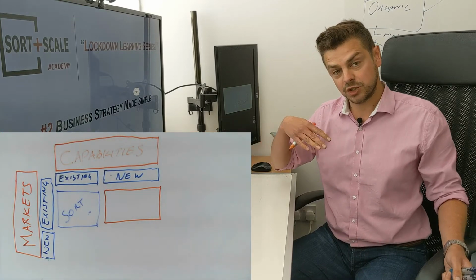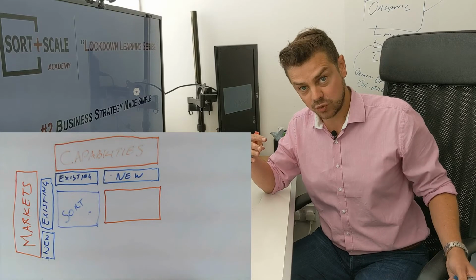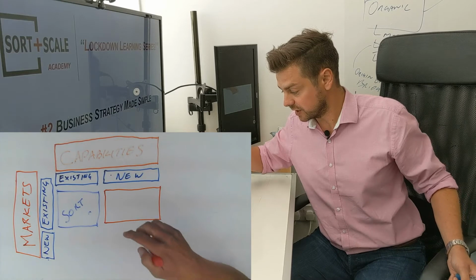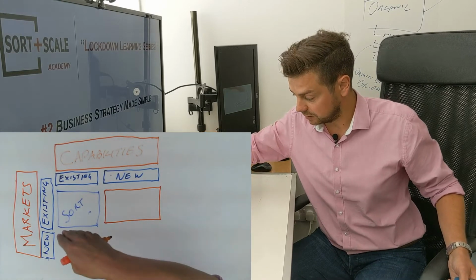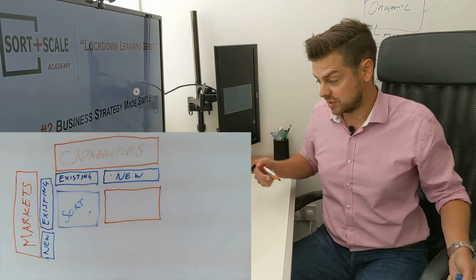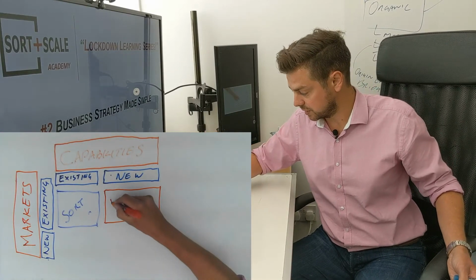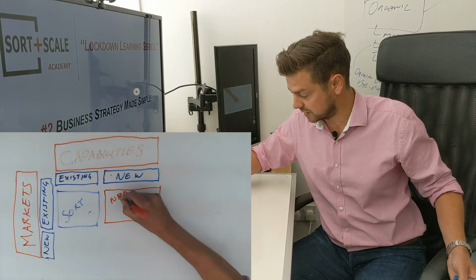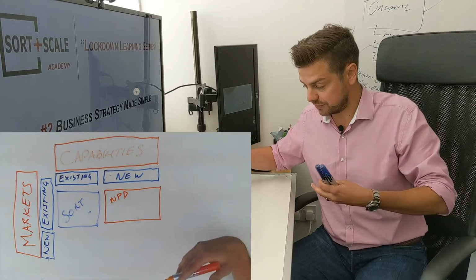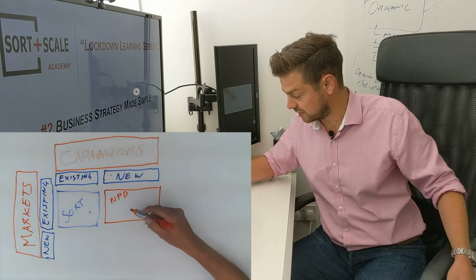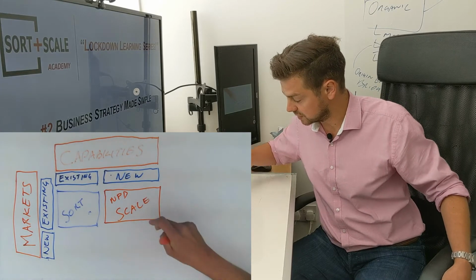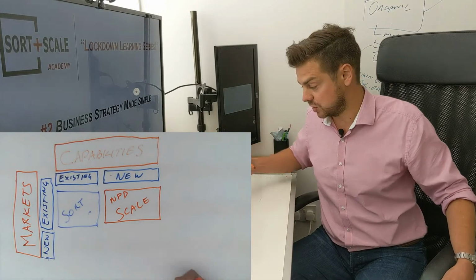So in terms of your biggest opportunity to deliver step change growth, as opposed to small increases in revenue, it's going to come in one of these other areas. So now they're buying our original offering, and they're buying a new one. So this is essentially product development. This is what you might call NPD, new product development, or new products or services, and this, as part of our own methodology, the Sort and Scale methodology, would be a scale measure, because this delivers step change growth for the business.